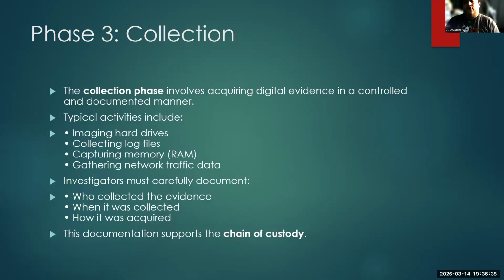So, third phase, collection. The collection phase involves acquiring digital evidence in a controlled and documented manner. Typical activities include imaging hard drives, as in you form an image from it, not you image it as in you deploy Windows on top of it. Collecting log files, capturing RAM, gathering network traffic data. Investigators must carefully document who collected the device, when it was collected, how it was acquired.